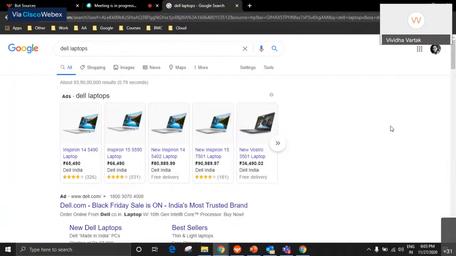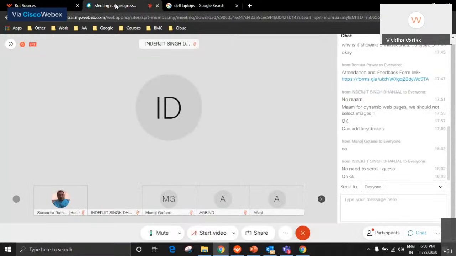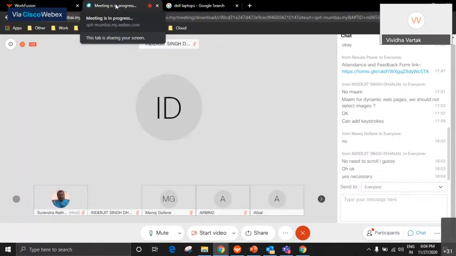So there it will look for the image for however much wait time you have given, and ultimately it will fail saying that the image was not found, because even a normal human cannot look at the image, right? That image is currently not present. Correct? Yes, ma'am. Understood. Okay. So then does your answer change, is a scroll necessary or not necessary? Okay. So you say that the scroll is necessary.